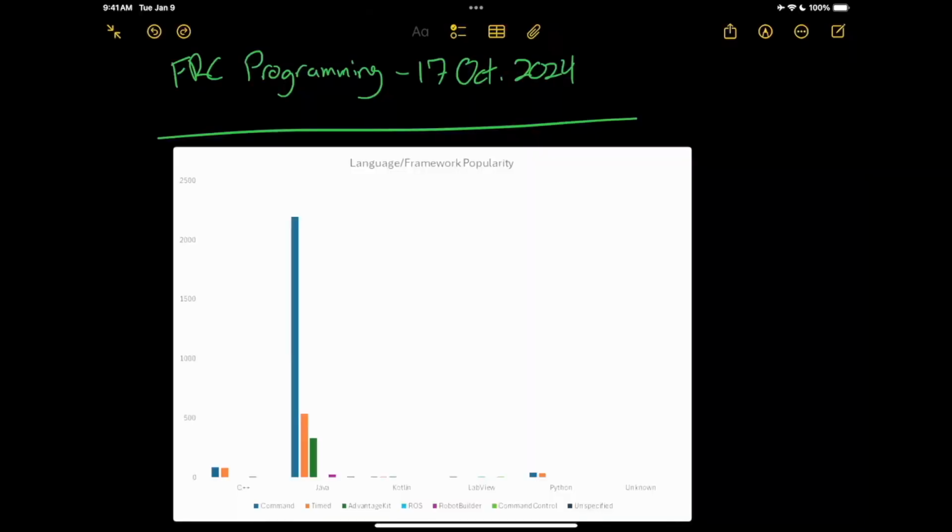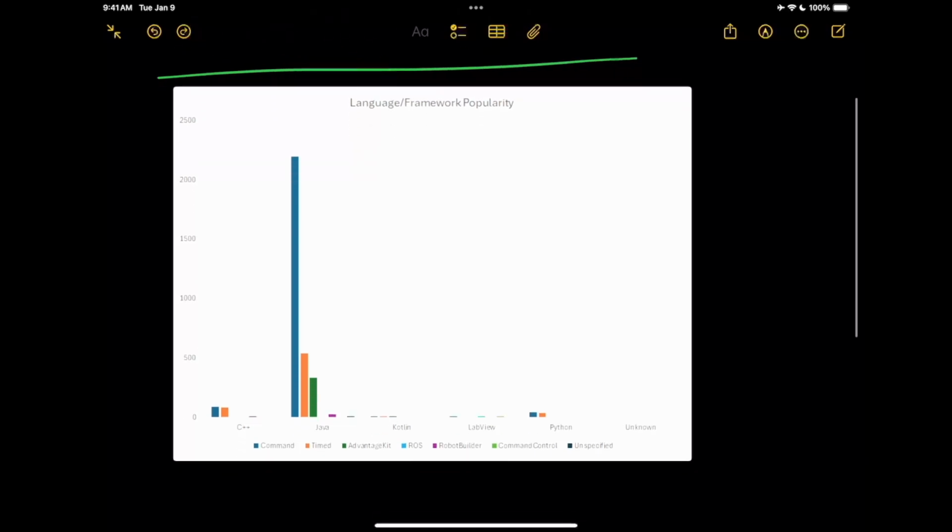Okay, so to get started for this week, last time, just a brief recap, if you weren't here, we installed some software and we went over using Git, and we're going to review some of that today and look at some new stuff. Before we get too far though, I do want to call attention to this little chart.